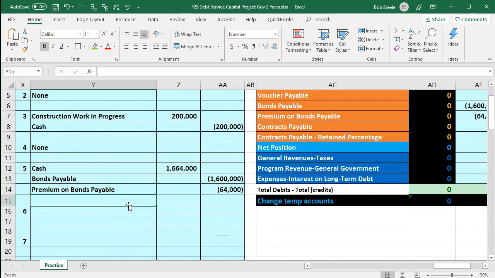So now we want to take this and consider, okay, what's going to happen to the debt service fund? Because now we're dealing with debt stuff. So this should affect the debt service fund. Now note what's not going to go on the debt service fund is we're not going to be recording the bond payable because it's going to be on the modified accrual basis. We're recording basically the financing of it, which is going to be the premium on the bonds payable. So we're going to record in essence the premium on the bonds payable there, and we're going to debit cash and then we're going to credit the premium on the bonds payable. We're going to put it into an other financing sources account.